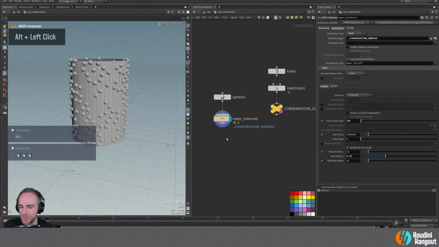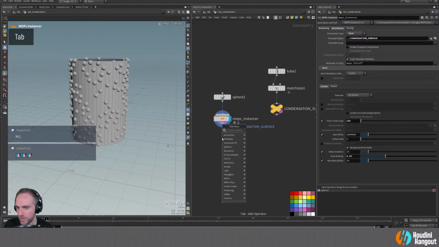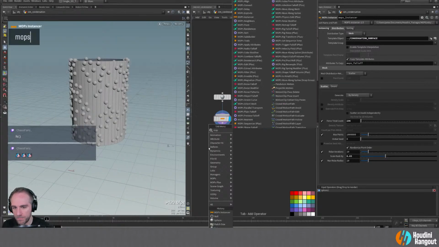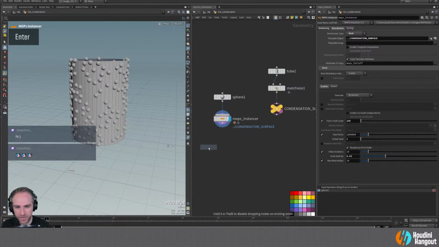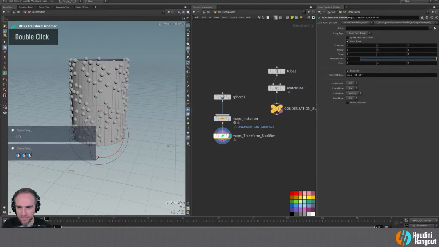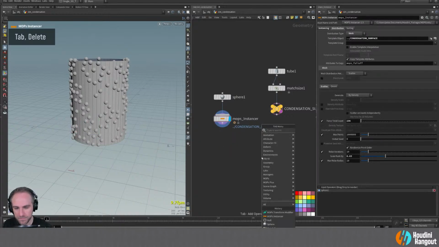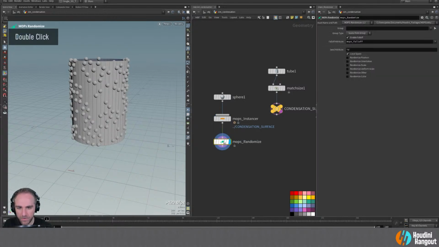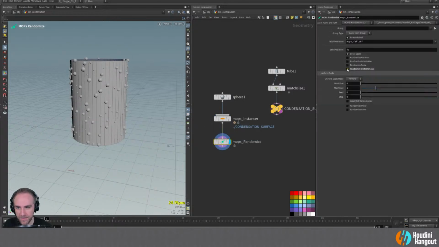So we've got this instancer here. Let's see what we can get up to. What we could do is a MOPs randomize, and we could just randomize the uniform scale of these, right?